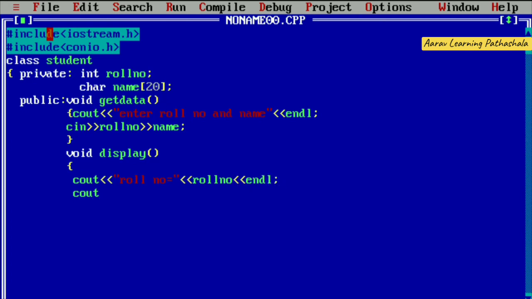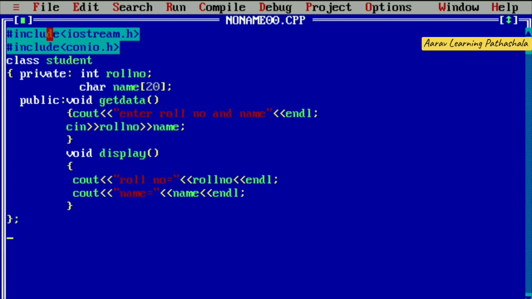Next cout insertion operator, name equals, display the name, insertion operator name it has to display, then endl function. Now close this function. After this close the student class. To close the student class, flower bracket, then you have to put semicolon.